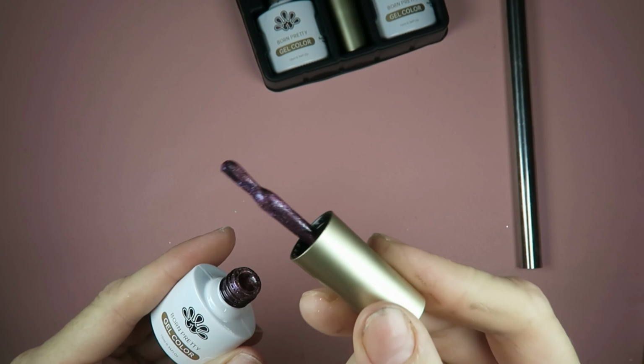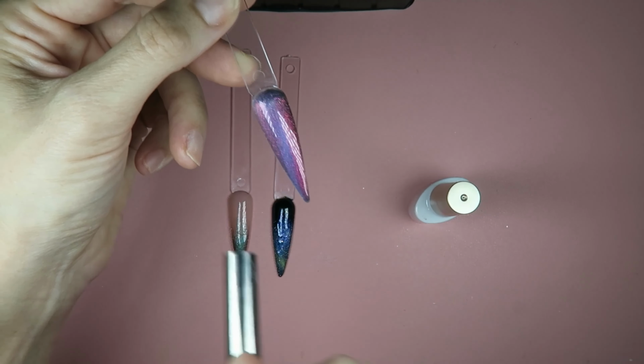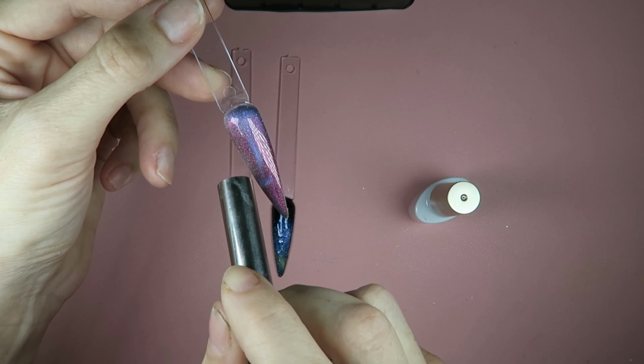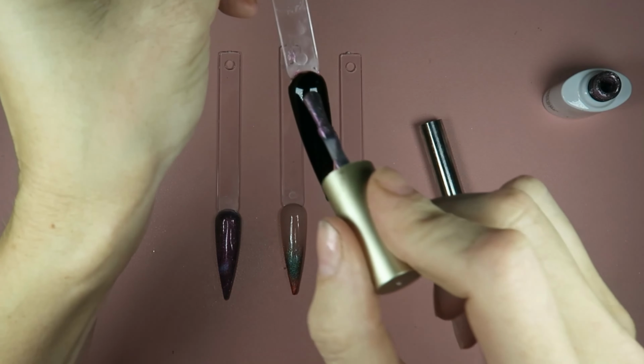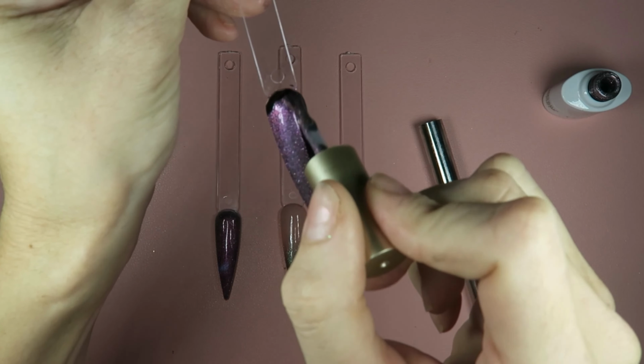I've also done a little bit of an ombre up here and just wanted to see what happens. You can see that it gets that beautiful kind of pink effect, the pink galaxy. So I cannot wait to do a unicorn galaxy and also a Barbie galaxy. Why not?